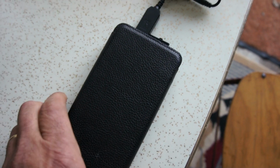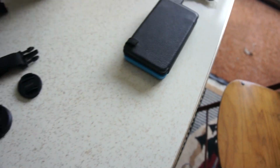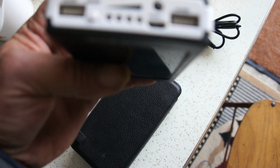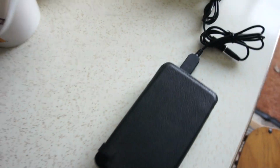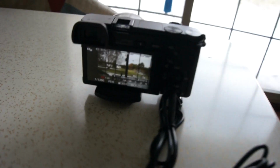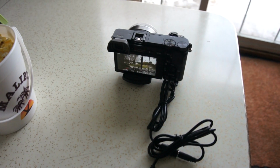So if you look at your power supply and figure out what side is 2.1 amp, even these cheap ones that are like $6 from China, it's marked right on it. 2.1 amp, 1 amp. And it comes in handy too if you're charging something and you want it to charge faster: you plug it into the 2.1 amp side and it will charge quicker. But you can see it's working. Any questions, just reply.